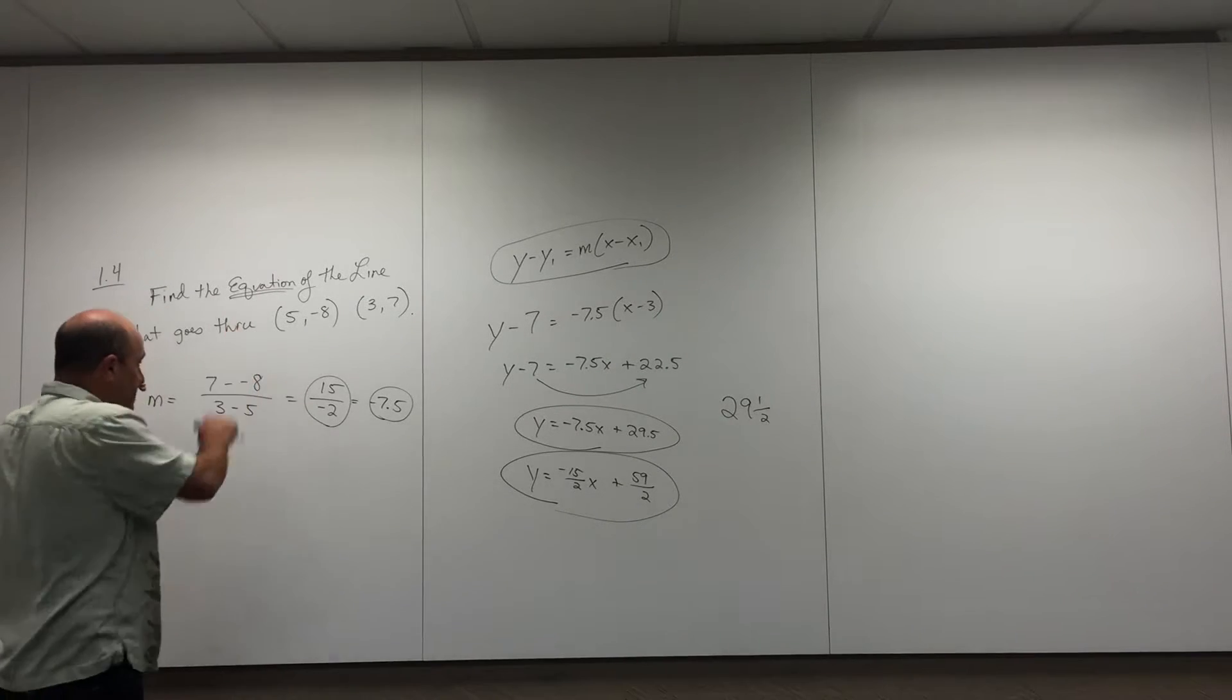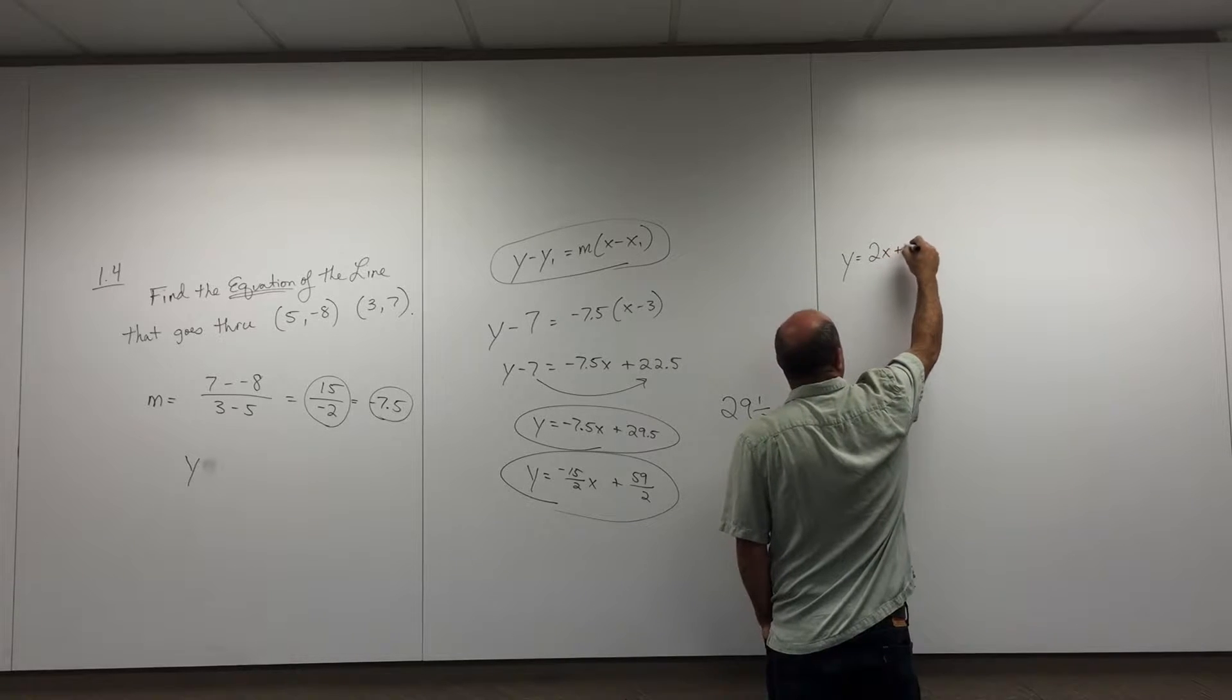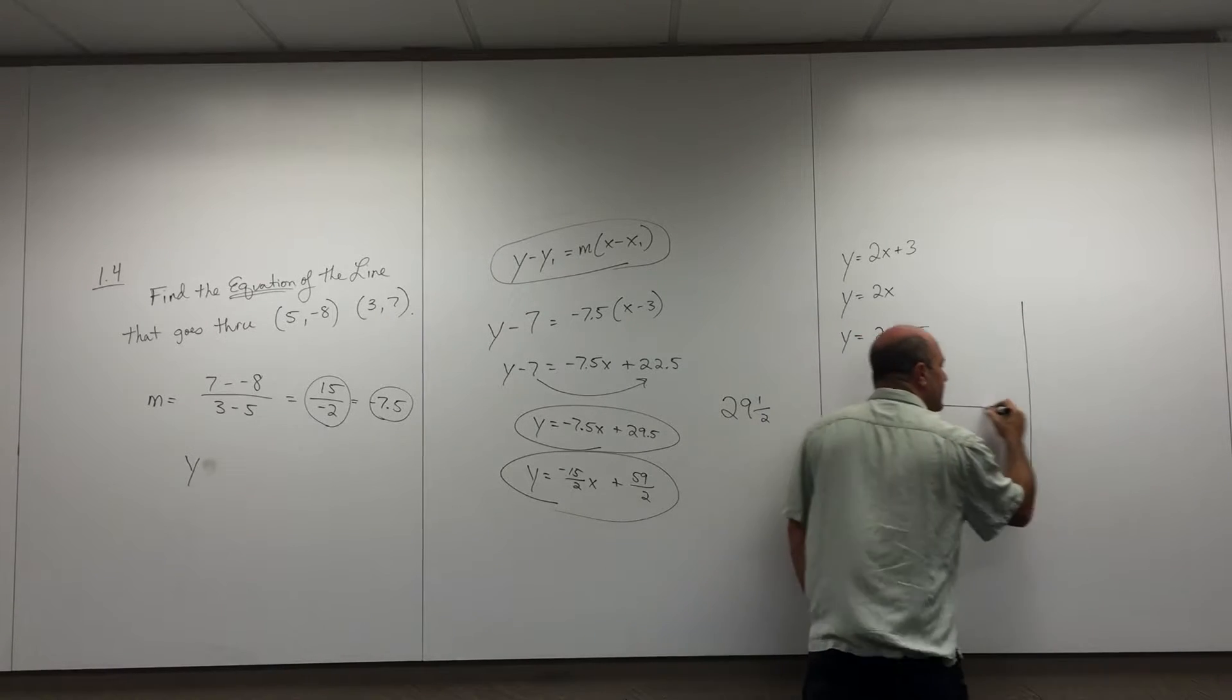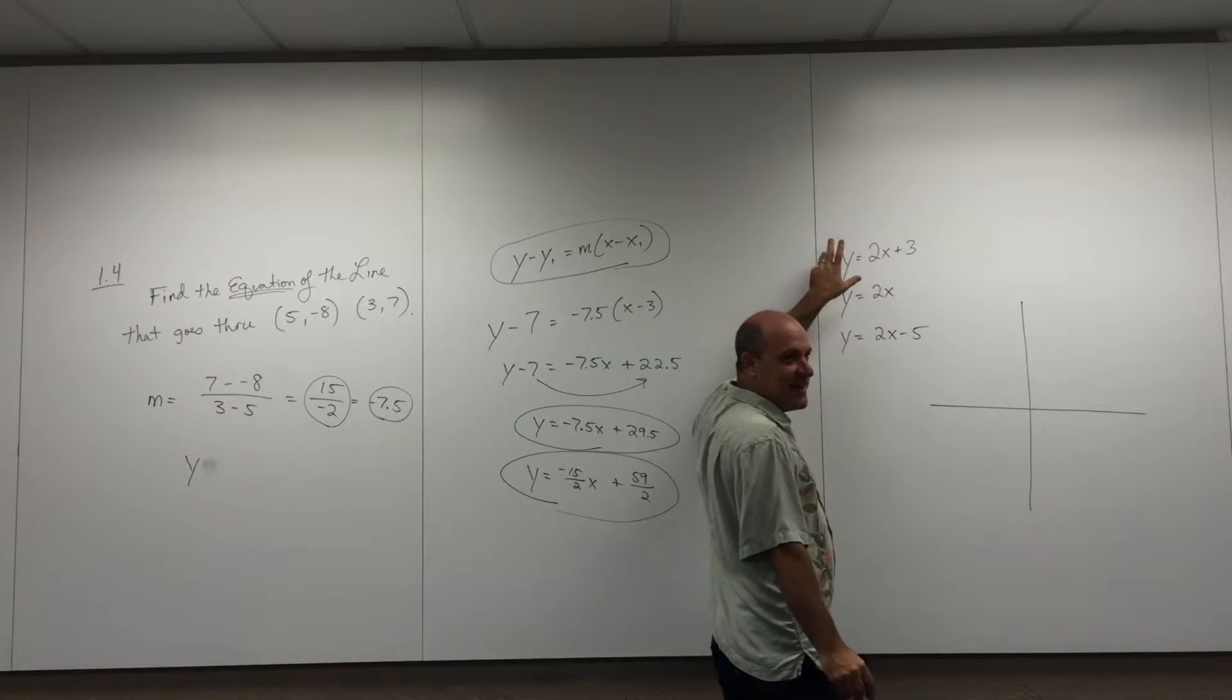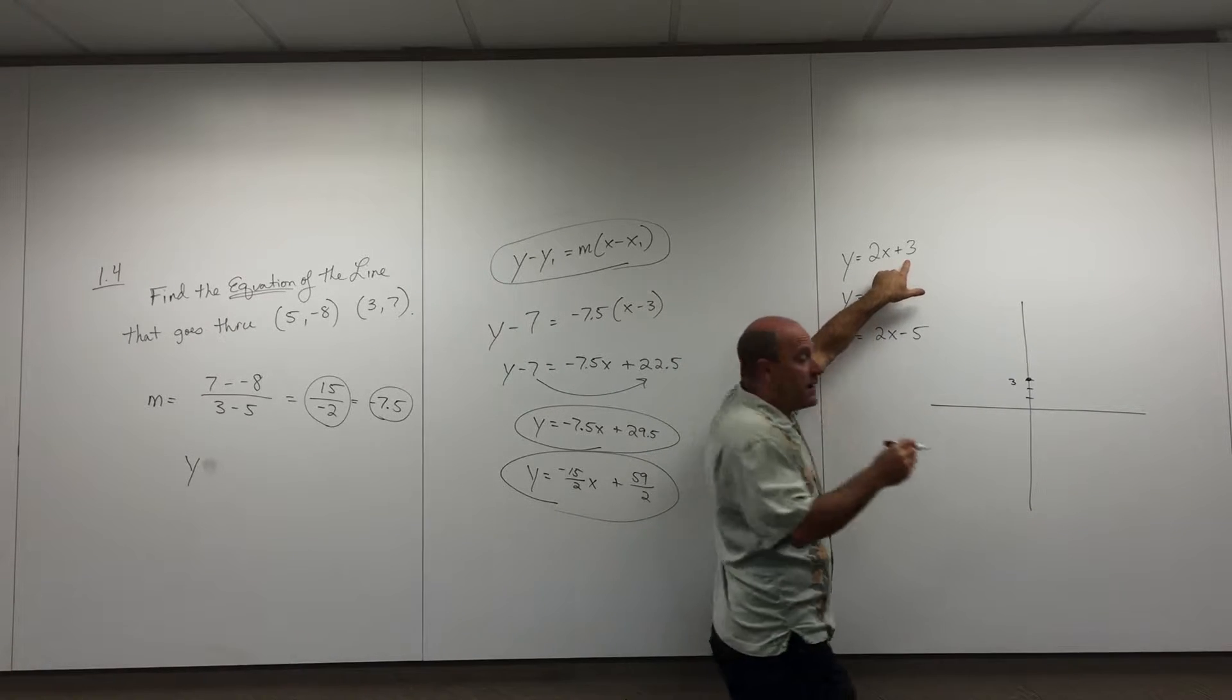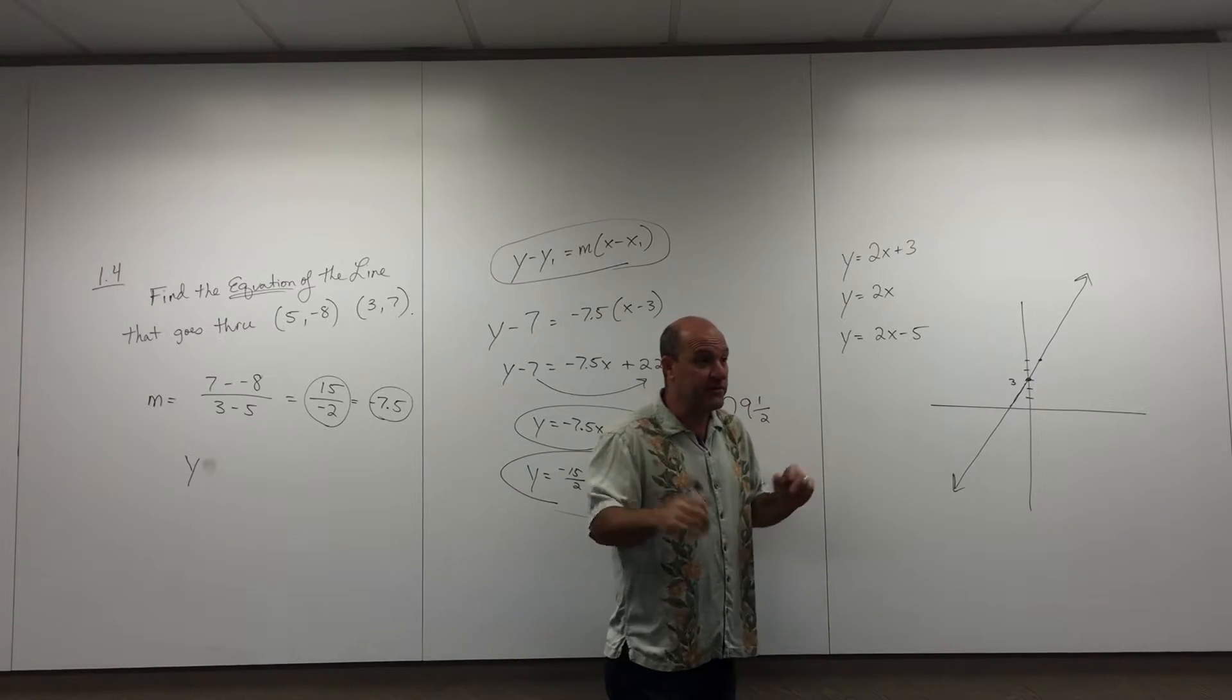There's other ways of doing this question. I'd like you to, let's do this. I want to quickly graph this line: y = 2x + 3. I'd also like to quickly graph y = 2x, and y = 2x - 5. This is quick graphing now. Starting at the top, the y-intercept is 3. I would start there at the y-intercept, and then the slope is 2, so I'd go up 2 and over 1. That's how you can quickly graph a line, y-intercept and slope. That should be easy.